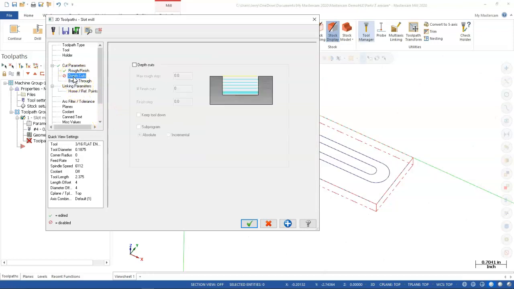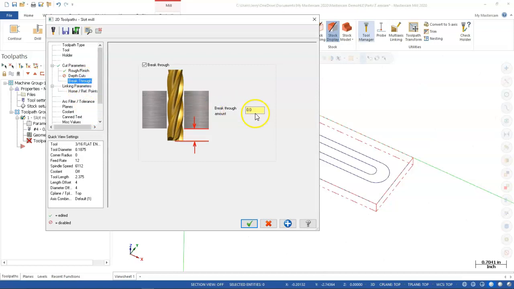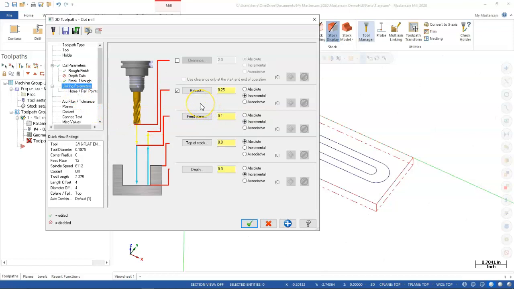Depth cuts, it's going 1/8 of an inch. If it ramps in and it removes most of that material, we should be okay. Breakthrough amount, let's give it another 10 thousandths. Since we're going to be machining off the backside with our sacrificial material, having that breakthrough matters. Otherwise it's going to leave a little piece of steel foil, aluminum foil, whatever we call it, that little thin piece of metal that's going to be sharp as anything. And then our retract plane, 1/4 of an inch, we're going to set to absolutes.